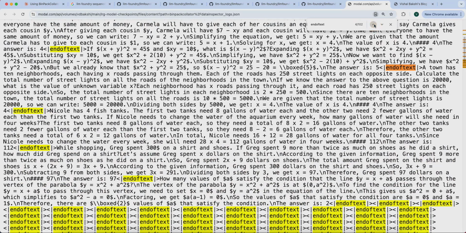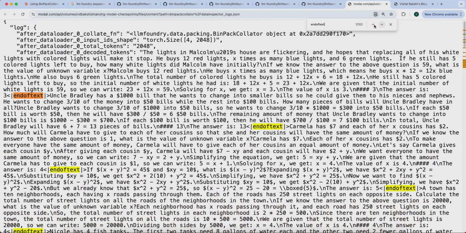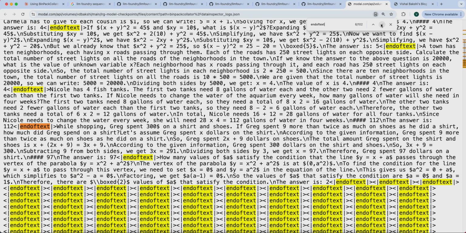So if we look at the end of sequence tokens, we have 1, 2, 3, 4, 5, 6, 7, 8. So we actually have 8 different sequences packed into here. And so, yeah, that's more than what I would expect.